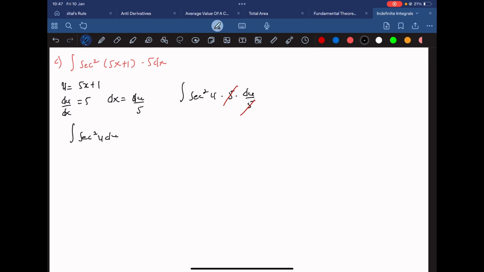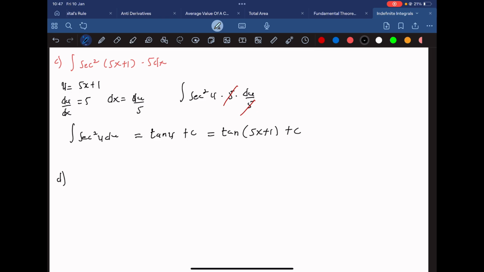So how do we integrate this? What is the integral of secant squared du? Or in other terms, what do you even differentiate to get secant squared? Now remember, if we differentiate tan of x, you get secant squared x. So in this case, we have the tan of u. And since it is indefinite, you add your plus c. Now you have to do your substitution. Your u was giving us 5x plus 1, then plus c. And this will be your answer.